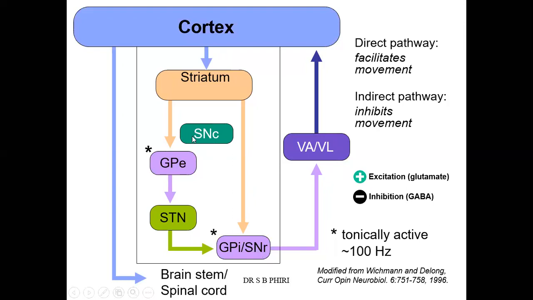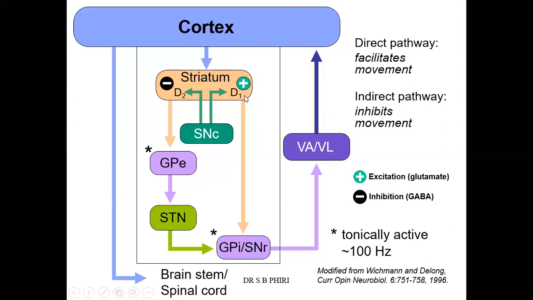Somewhere in between, you have the substantia nigra that is projecting to the striatum. So we say that we have two receptors, D1 receptors and D2 receptors. D1 receptors are in the direct pathway, D2 receptors in the indirect pathway. D1 is stimulatory, D2 is inhibitory. So you are stimulating the direct pathway, you are inhibiting the indirect pathway. So it means via D1 and D2, movement is going to increase.